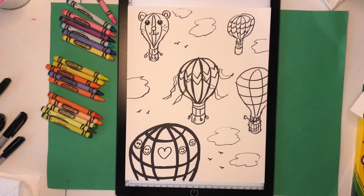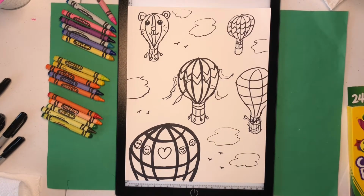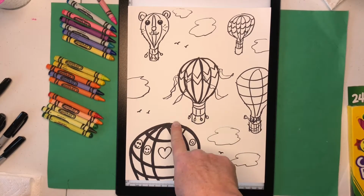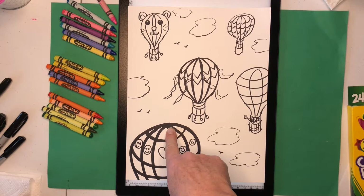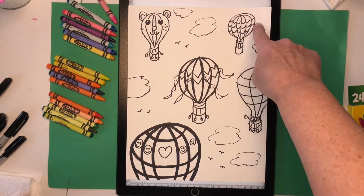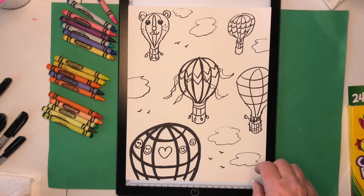Okay, so today you have to choose a coloring material. I've done a second picture here with some variety of lines. I put a thicker line in the foreground, a medium line in the middle ground, and I tried to make my background balloons a little bit thinner.